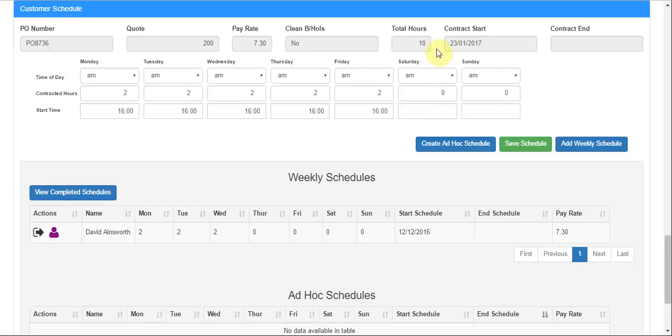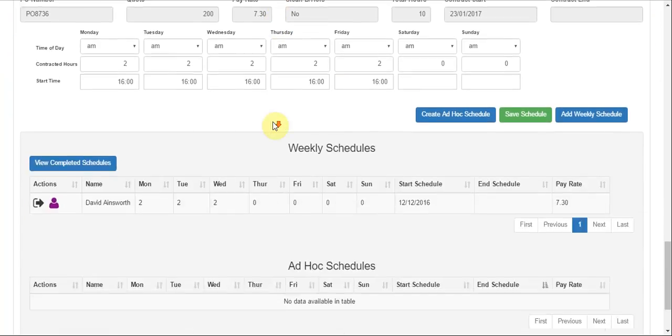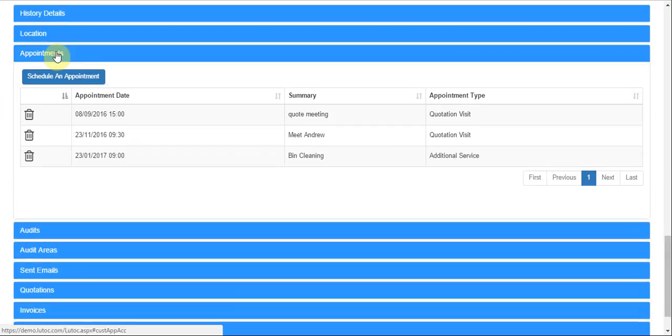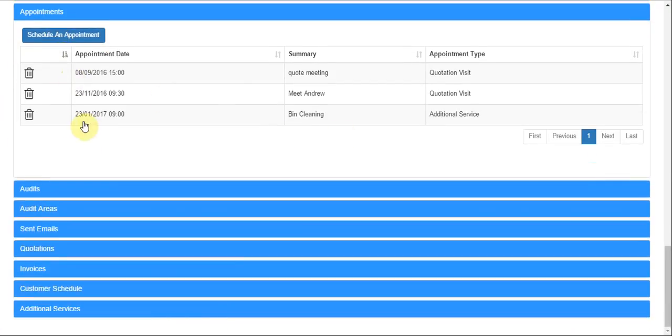We've got all the details from the quotation above. And if we go and view our additional services, you can see we've also got our additional services that have been added. And finally, if we look in our appointments section, we can see that we now have a bin cleaning appointment for the 23rd of the 1st.